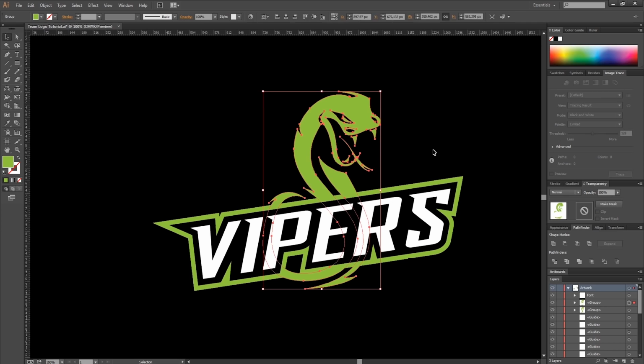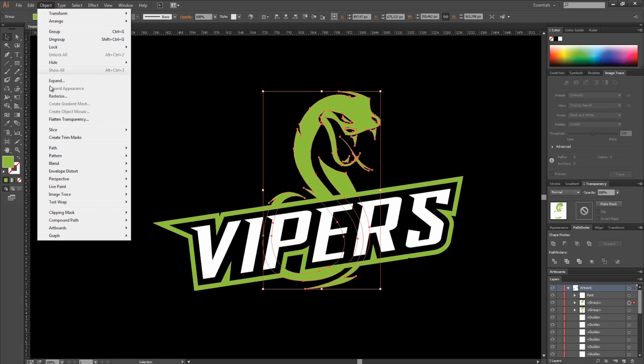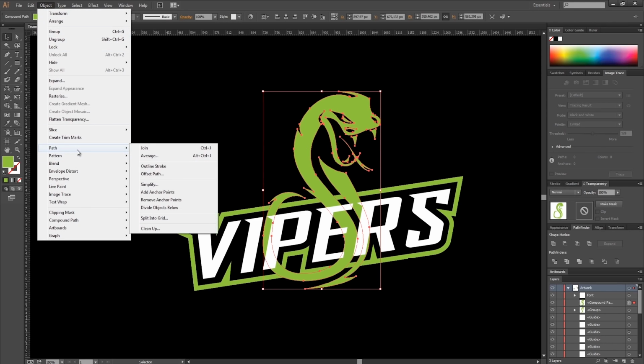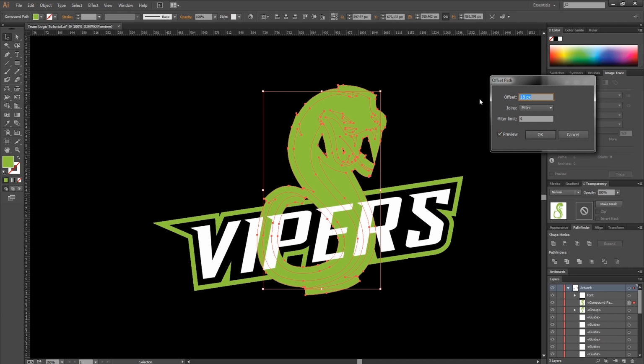So now to go over mistakes, I just grouped the whole snake again. Now I'm going to offset our snake, and before I made it a compound path, as you could see here, just follow the step. This time the offset will be like 17 pixels, and now the miter limit comes in handy. As you can see, when I'm cranking up the miter limit, all our edges are not going to be broken up like in those straight lines.